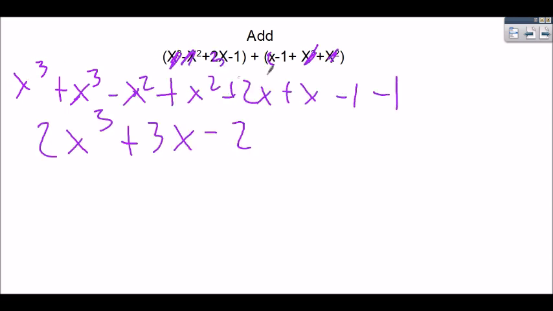So what I did was I wrote it and I just scribbled out the things as I wrote them down. I combined my like terms. And so a question they might ask on a test is to classify it. Classify it means is it a monomial, binomial, tri, poly, and what degree. So because there's 3 terms here, we're going to say that this is trinomial. And because of the exponent being 3, it's the 3rd degree.